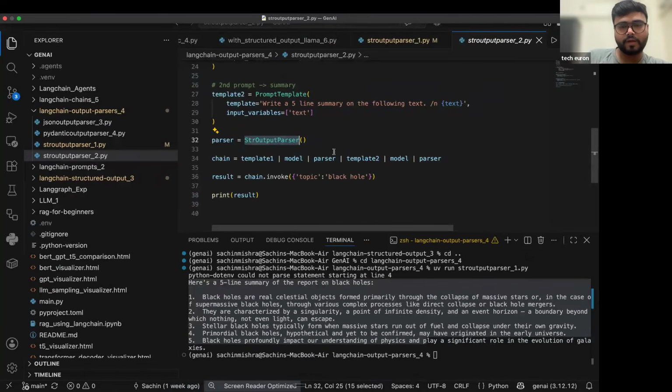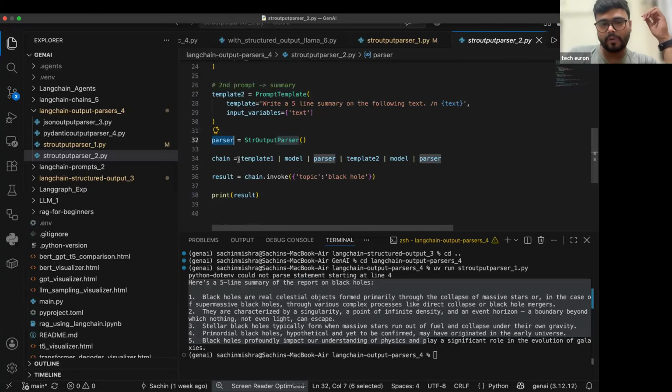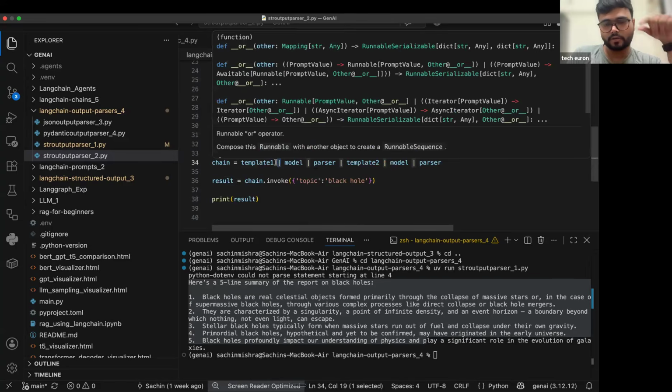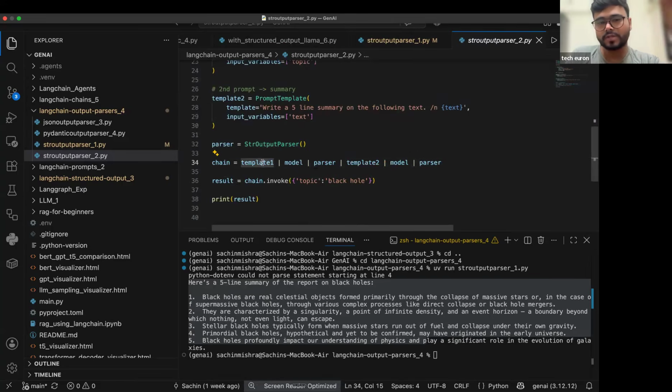So let's come over here and you see what I have done. After building this parser, I'm writing a sequential chain over here, and this is the syntax of LangChain. It is called the LCEL syntax, LangChain Expression Language. Now you see my template 1 is first coming into the picture, and then I'm using this pipe operator. The input of this template will go to the model, and the output of that model will be parsed by this parser. Hence, we need to use the parser.